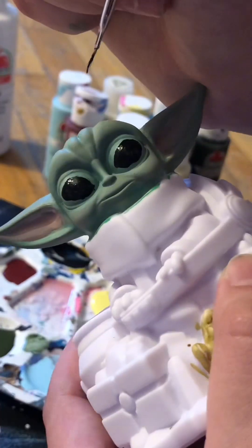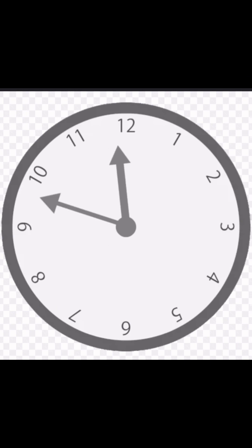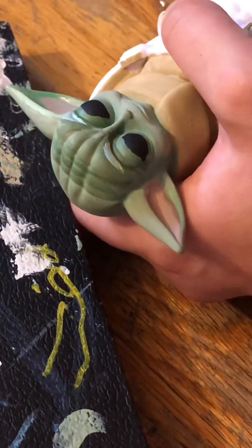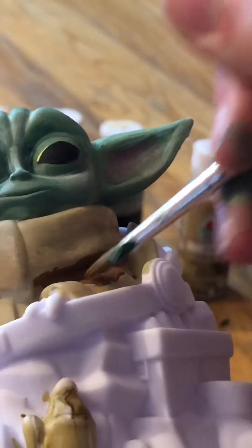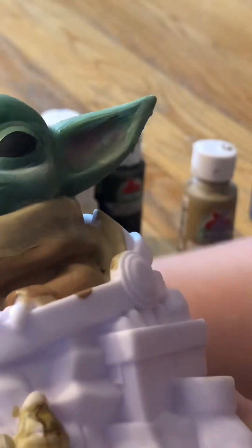Now that the eyes are more proportional to the face the way they're supposed to be, I'm just going to let them dry so that I can finish the top eyelid. Now I'm going to start the process of blending both his coat, and you'll see I also get to his ears. I didn't think this was going to take very long — blending is my thing, I almost do it too much.